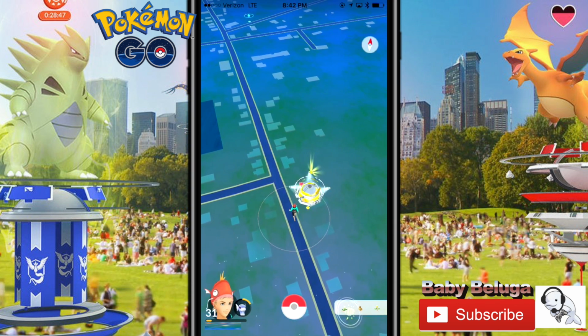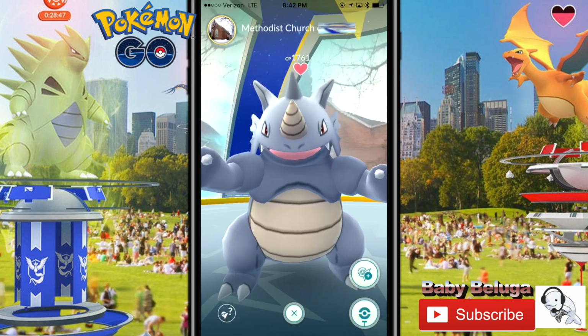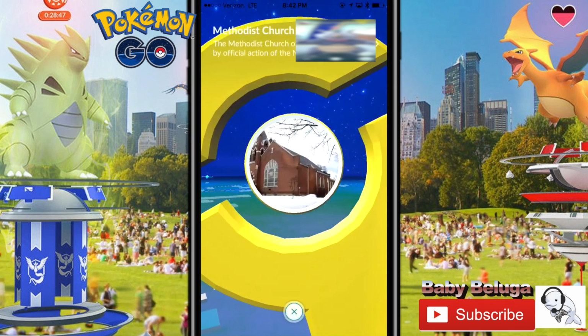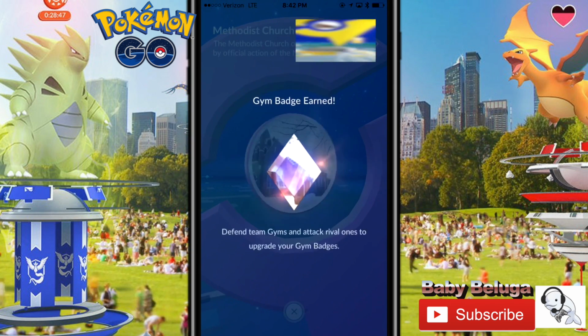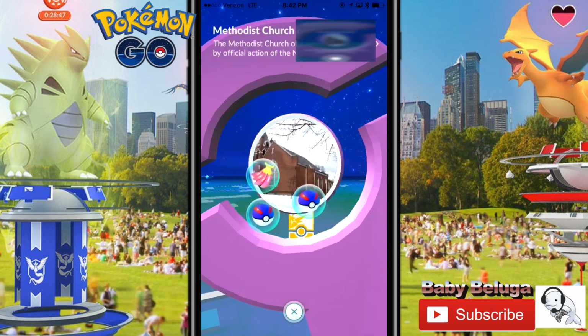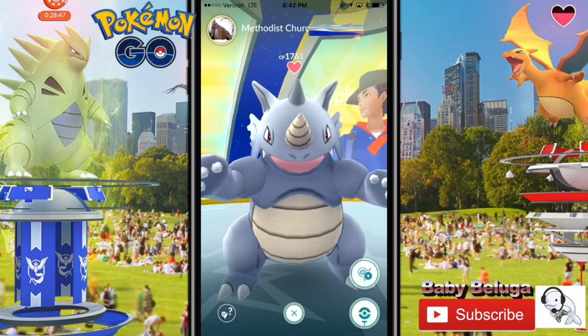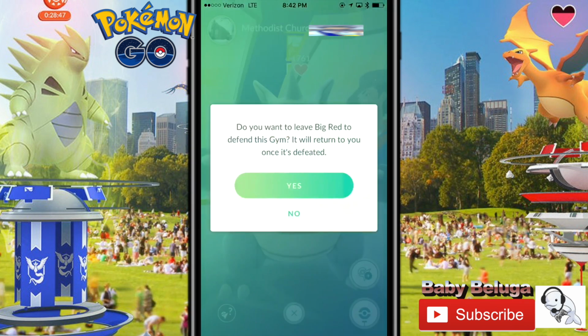Okay, so the next part of the update is the gym rework. So let's talk about some of the new features. When you first click on the gym, you'll notice a couple of new things. One, there's no more swiping left or right to see who's in the gym. The maximum amount of players that can be in there is 6 now, and order doesn't matter. So whoever put their Pokemon in first would be the first person you fight.